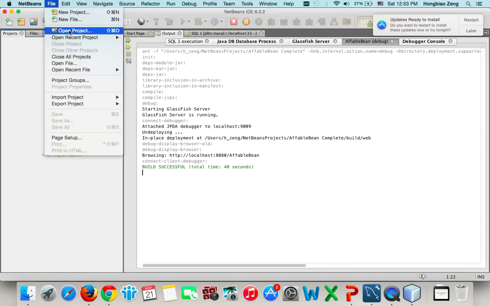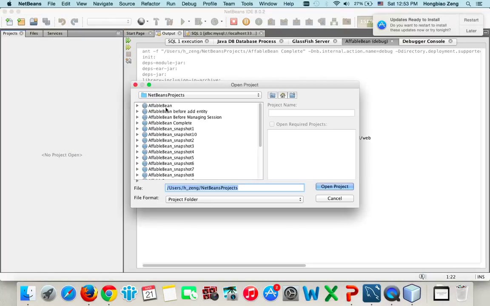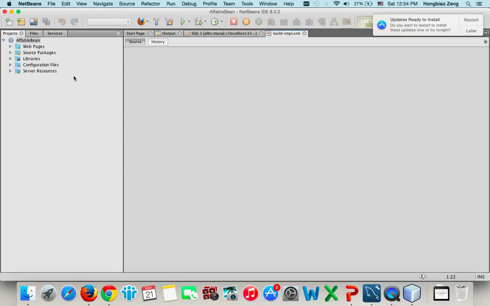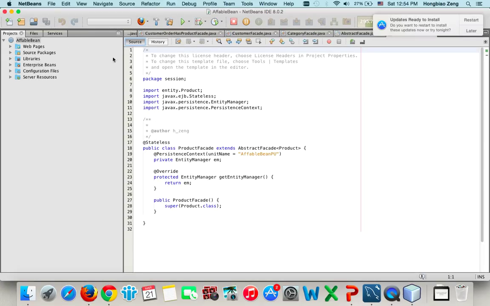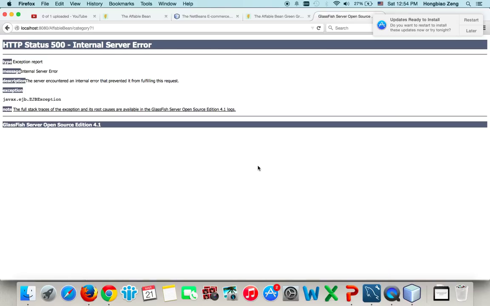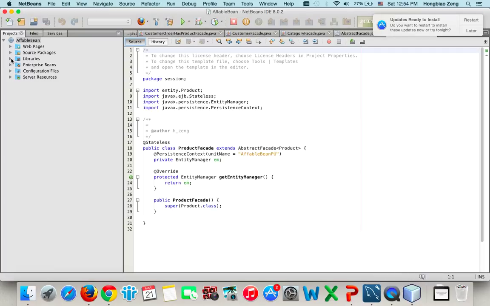Now, how about a student says, I want to use mine, myself, then how do we fix it? Let us open ours. We have so far called football bean, I believe that's what I have now. Okay, now if you try to run our project, something probably is still okay or not. Let us try. Okay, since it's already broken, right?